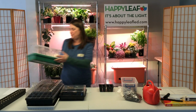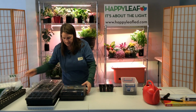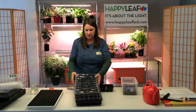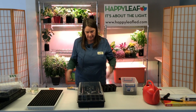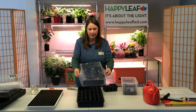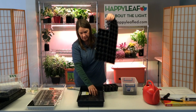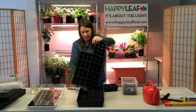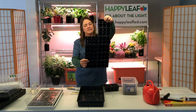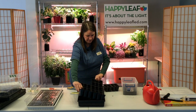The one we're going to use for our sowing today is just a simple one sold by Jiffy, and it's called a Jiffy Seed Germination Kit, and I like it. I mean, there's nothing high quality about the individual materials, but it's got everything you need. So it's got a tray that doesn't drain, that holds water. It's got inserts that drain, which is essential. Whatever you're using must drain.